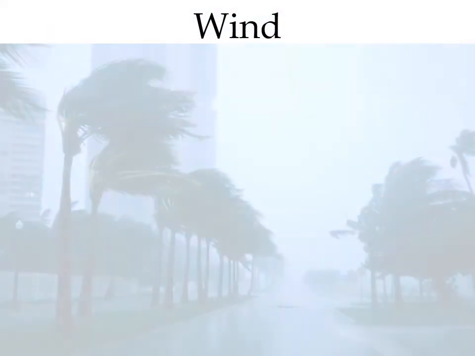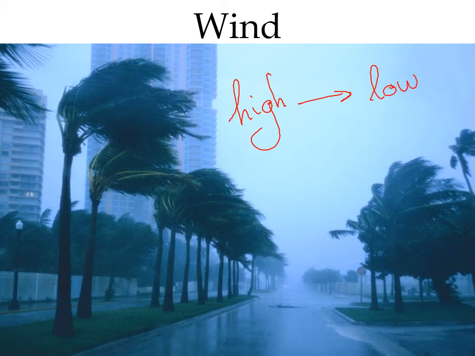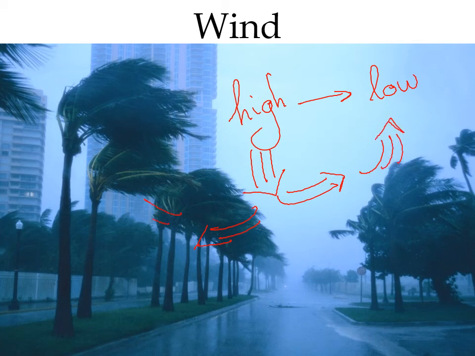Then, the wind. The wind is a consequence of atmospheric pressure because, as we have already said, it blows from high pressure to low pressure. As the pressure is pushing the air, it has to move the masses of air to other areas of low pressure where there is a place for the air to go. As simple as that.